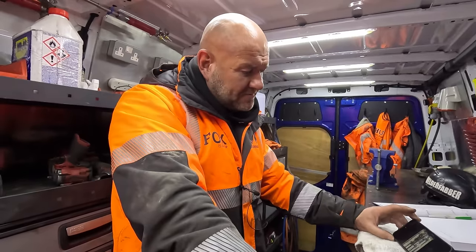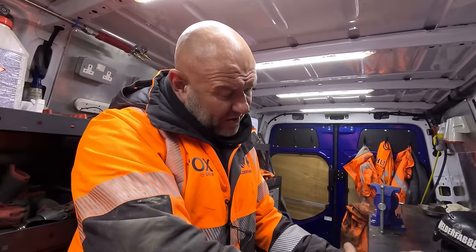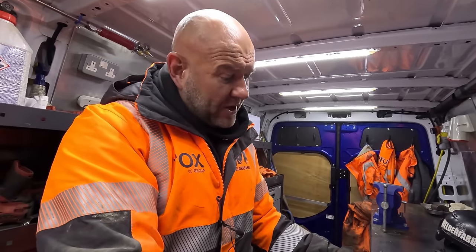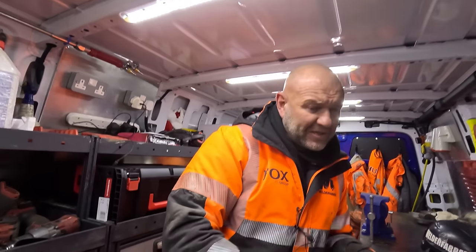So we're going to get this full assembly down here now. I'll have a look at it. If it does look like it's damaged something from behind, then they could run it today and we'll do it another day, or we do it now. I'm pretty sure Dave will want us to attack it now. So let's go and see him.